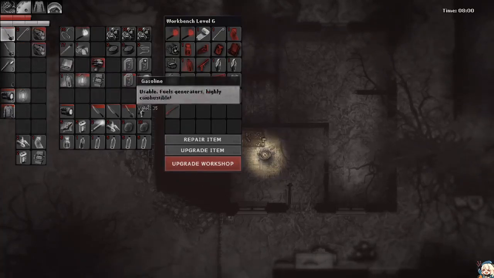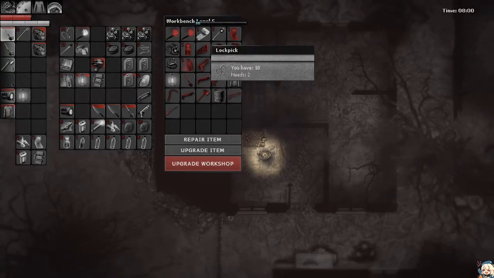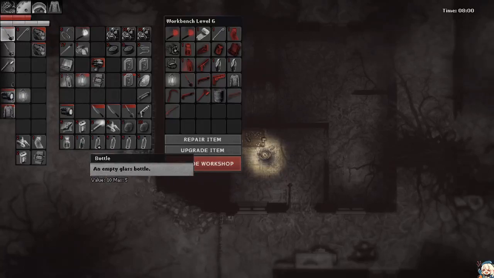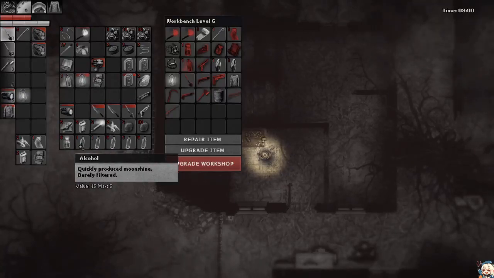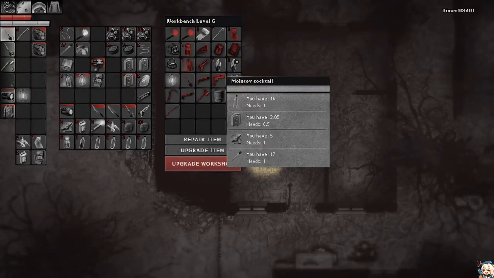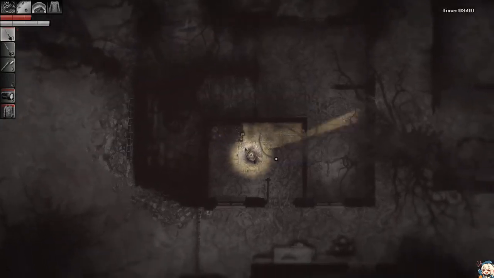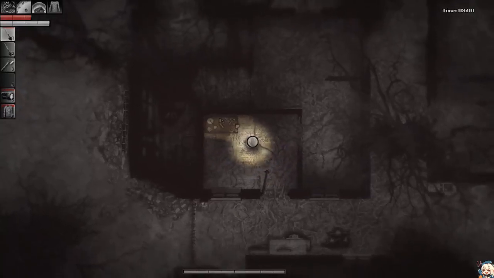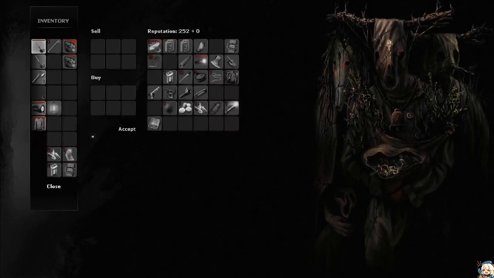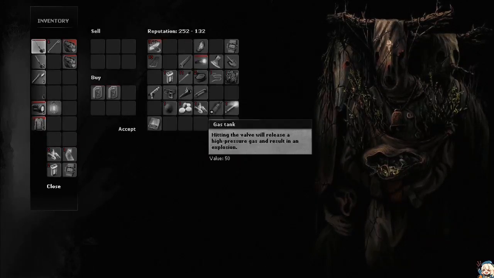The meats, keep. Can make some extra lockpicks, because we don't really need it anymore, at least from what I can currently tell, so I'll just make two extra. Right, Molotovs. I'm going to need more fuel. Let's just take both.